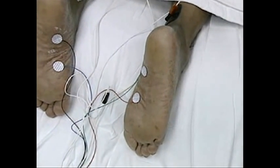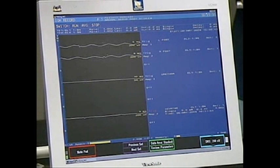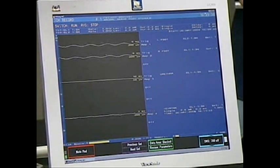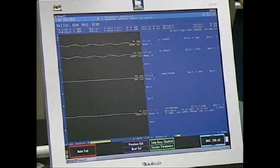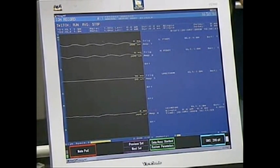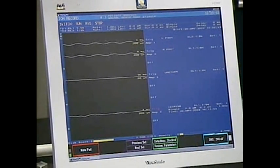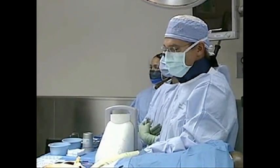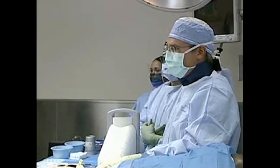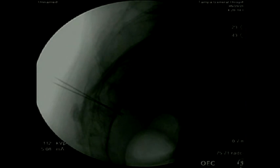We're going to go ahead and lower the stimulus now. This is also telling me that the right S3 foramen is not going to be terribly helpful. We're all wired a little bit differently, but trying to stimulate through that right S3 foramen, we would get an undesirable response in terms of leg motion and, more importantly, probably a lack of efficacy on that side. So in terms of left versus right, clearly my first stimulus on the left was helpful. This may give us some glimpse into the pathology for this particular patient — he's having issues with urinary retention as well as urgency, frequency, and urge incontinence, which are indications for using the InterStim.